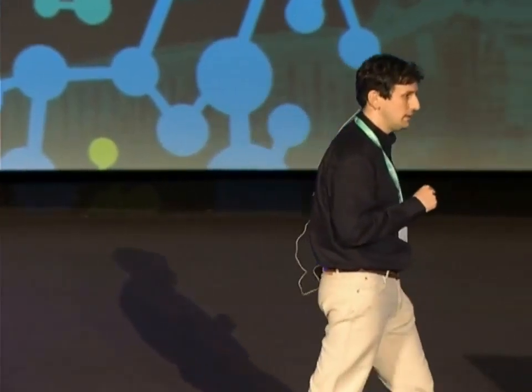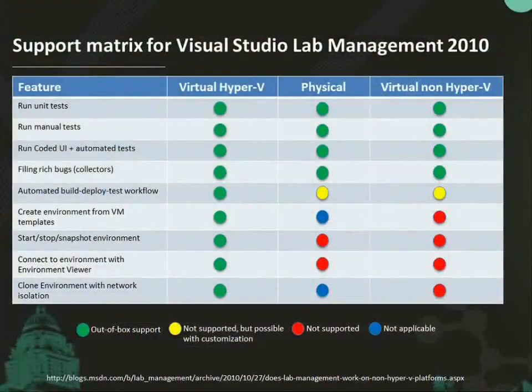Okay, with some customization on your build process template, you might be able to call some APIs of VMware to do some snapshotting actions, but it's not there out of the box. If you have more questions on that, or you're really troubled by this support matrix, just come and see me.